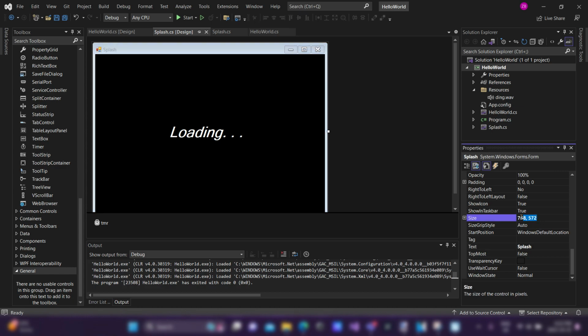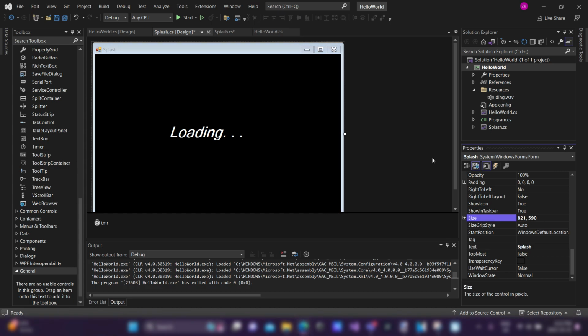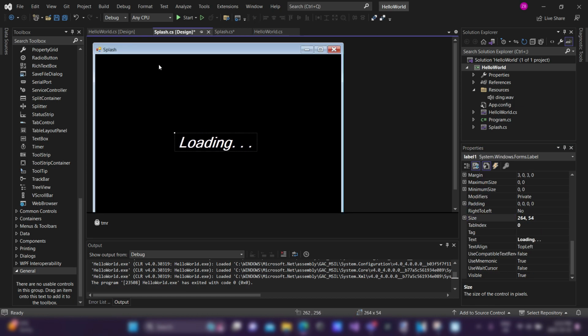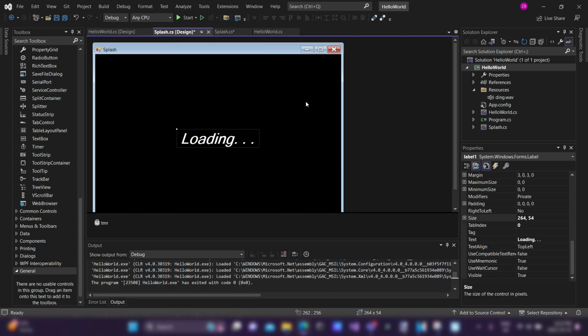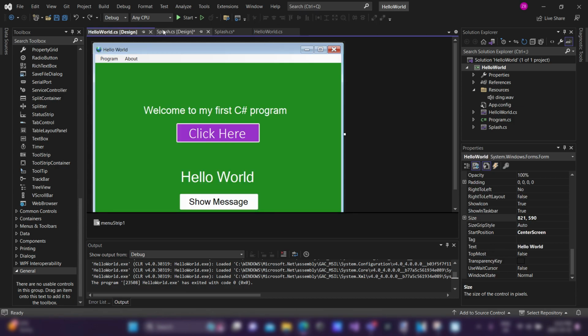So I'm going to make 821, 590. I'm going to make my splash screen the same size. Some tools we've used before. Okay, so now my splash and my main form are the same size.